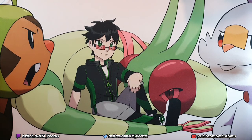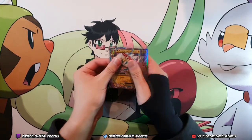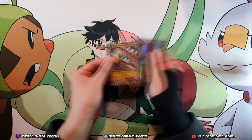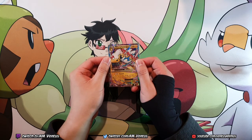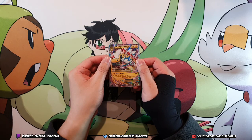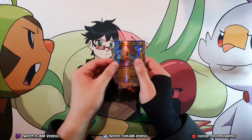Okay, we're almost done. What is this logo? Ancient Origins again. Mega Ampharos from Ancient Origins. Ooh, which one is it? Let's do it like this then. Is this fake? Is this fake? If you said yes, you would be wrong. It's this one. This is the fake one.